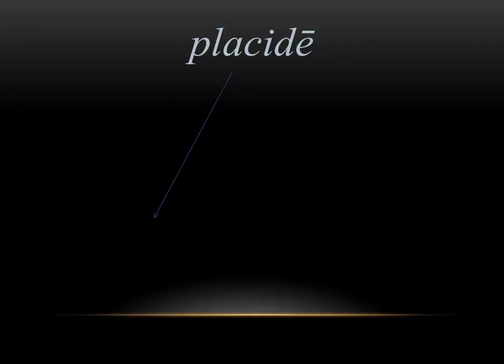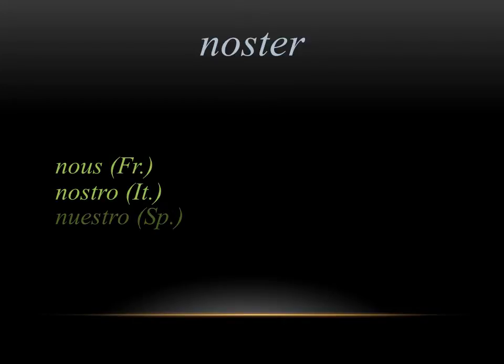Placidē means peacefully. And in English, we get the words placid and placate, and you can see the roots still retained in their spelling. So if something is placid, it means it's very peaceful. And again, it has that same meaning as the Latin adverb here. The next word, noster, in Latin means hour, and a good way to remember this would be to draw upon any knowledge you have of the Romance languages. So if you've ever taken French or Italian or Spanish or even Romanian in this case, you should recognize that the word for hour in all 4 of these languages is coming from noster. It means the same thing, and you can see the spelling is retained pretty closely so that you could easily recognize it. Again, they're all coming back to this one Latin root.